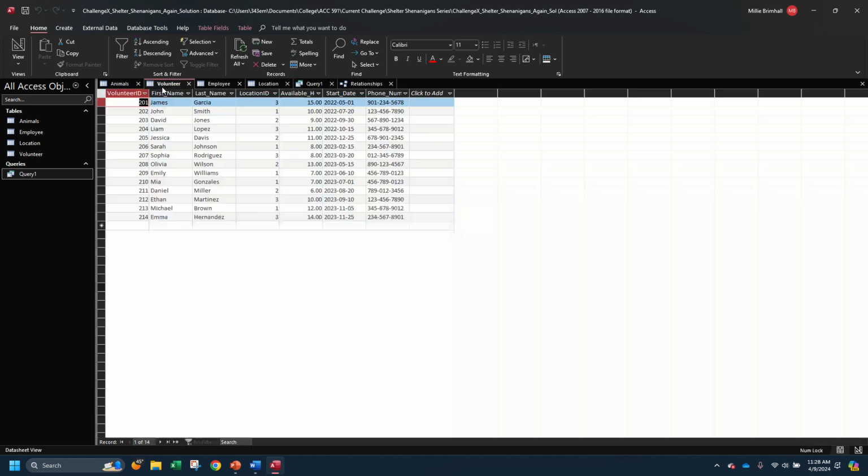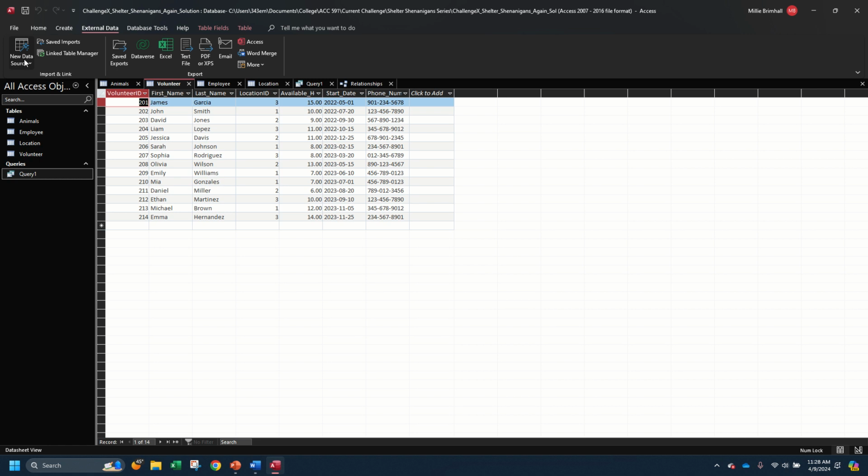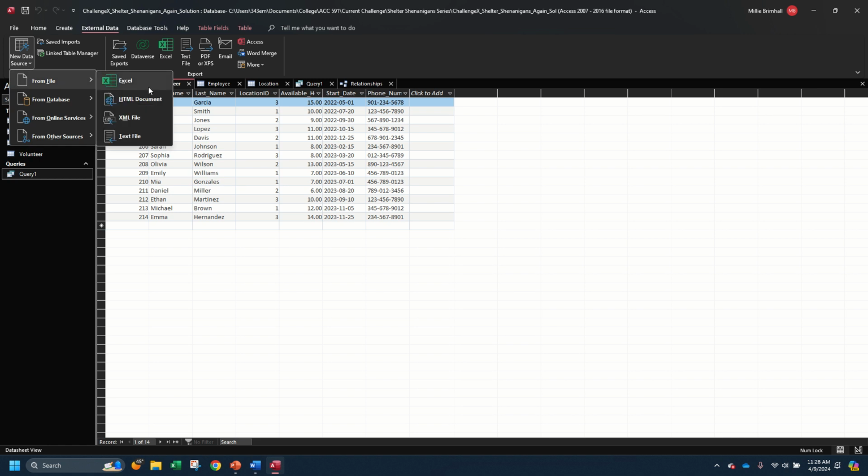The next thing that we had you do was create this volunteer table. I asked ChatGPT to generate a list of 14 volunteers. I created the volunteer ID as I imported this table from Excel into the Access database, using New Data Source, From File, Excel.